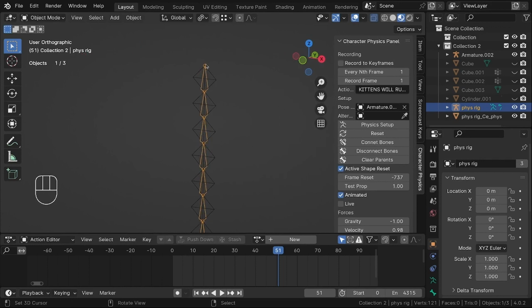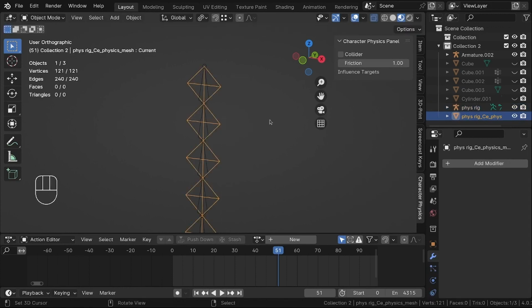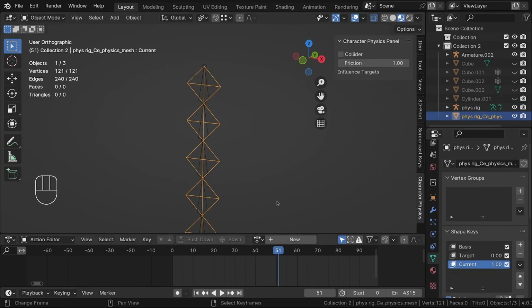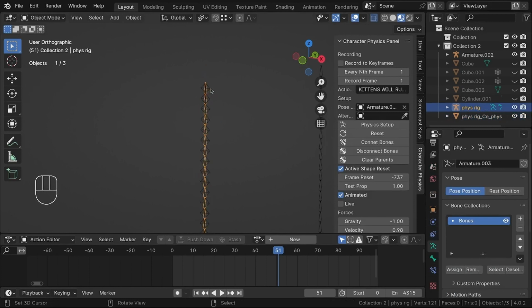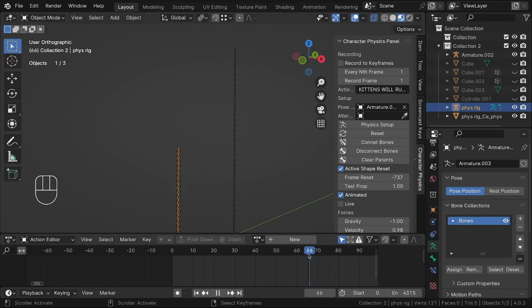When I do that, it creates a physics visualization mesh, which is literally just a regular old Blender mesh with shape keys and stuff. I'll talk more about this in a minute. Now that we have our physics visualization mesh and our pose target, once the timeline starts moving, every time the frame changes, the physics runs one physics step. It doesn't run back and forth like a typical animation, it just updates anytime this moves anywhere.